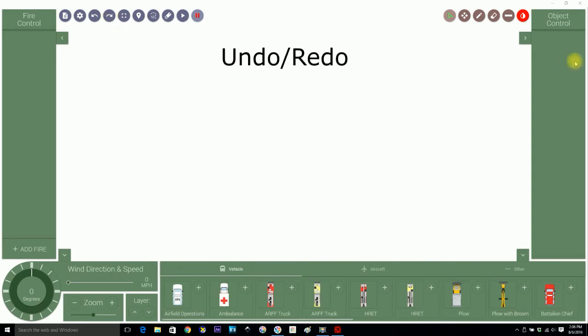So if you build something out here and you're unhappy with the last couple of moves, you can just undo it and revert back to the way it was before you added those items. Or if you decide, hey, I kind of did like it better that way, you can just redo it there. All right, so those are easy buttons to know.